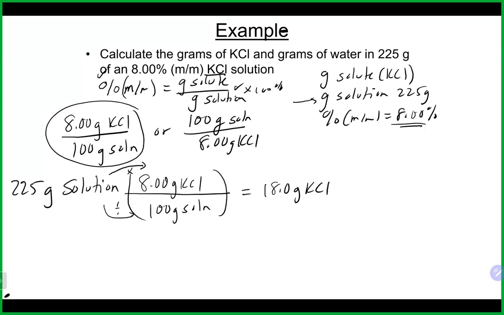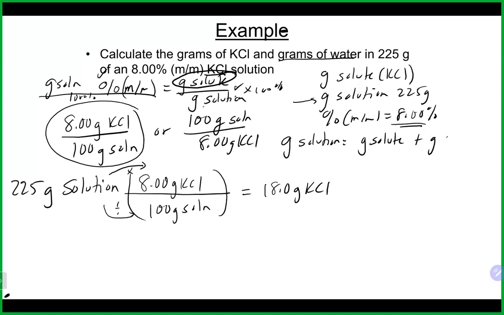And that would be the same thing that you would get if you rearrange this equation. You would multiply the grams of solution to the other side and divide by 100%, which is essentially what we just did there in dimensional analysis. First off, any question on that there? That is one part of the question, which is how many grams of the KCl. We also want to know how many grams of water. So remember that the grams of the solution is made up of two things, the grams of the solute plus the grams of the solvent, which in this case, because this is ionic, the solvent most likely is water. So that is what we'll be looking for. That's essentially our water here.